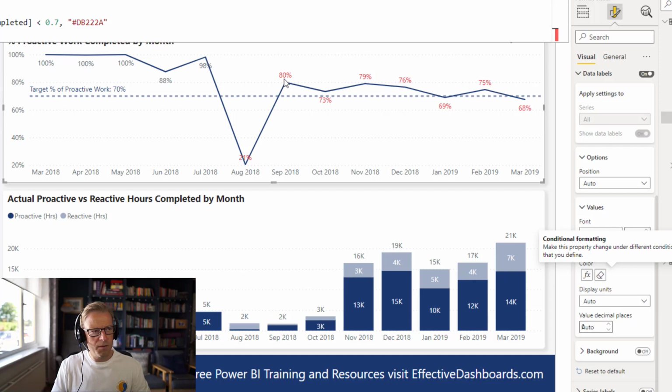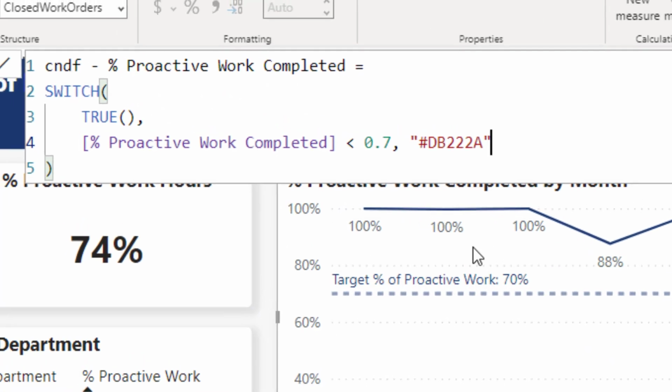So what I've realized is that you actually need to put in an explicit condition here, and the same if you use the actual built-in tool for building the conditional formatting, you need to put in an explicit condition for both above and below the threshold.